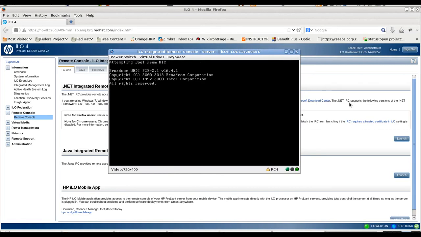Good, we are trying to boot from network. It will soon load the auto discovery images.